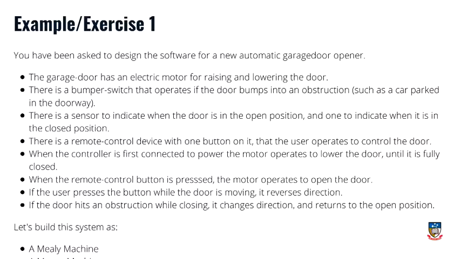because it's going to require a bit more precision in what we're drawing on the page than we've been doing so far. So we are designing software for a new automatic garage door opener. Some of you may recognize this example from week 1, and we said just how might we approach this as a basic event-driven system. So now we're revisiting a slightly more complicated version of this system as an example for each of the merely and more and various things.